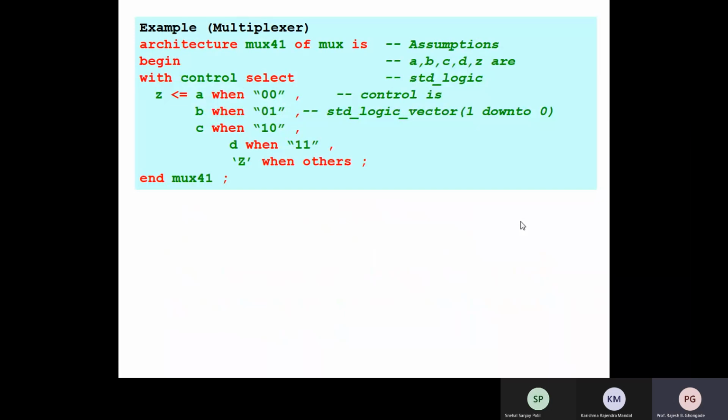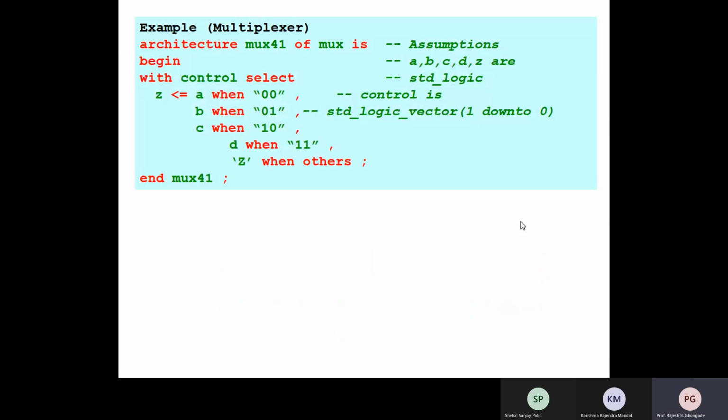So architecture multiplexer 4 to 1, that is for a 4-to-1 multiplexer, begin. We are assuming that we have already written the entity and it has A, B, C, D and Z as the std_logic types. So the control signal is going to be the driving factor here.